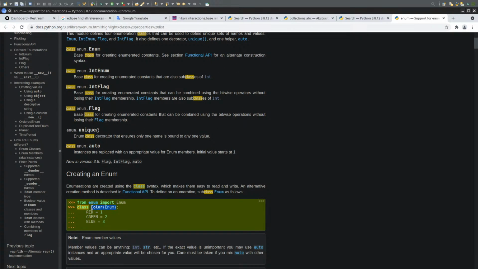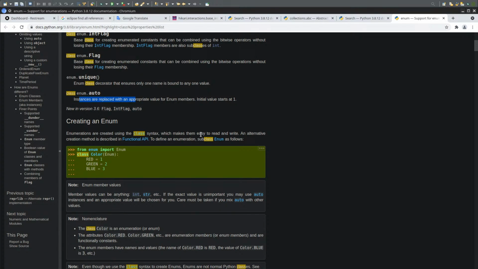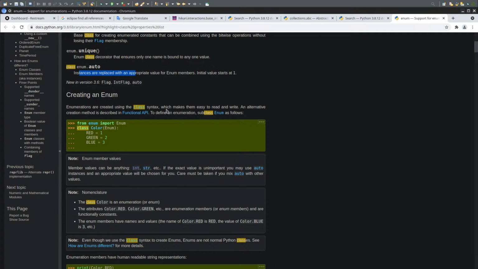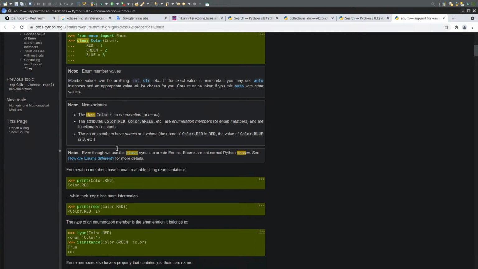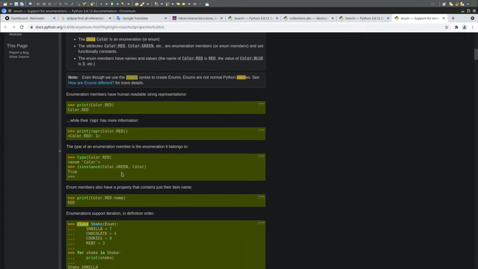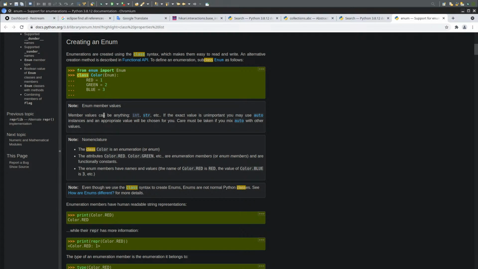Oh, unique. It increases and replaces, so this is just for numbering. I could use an enumeration in some cases, like for menu. If the exact value is unimportant, you may use auto and an appropriate value will be chosen for you.